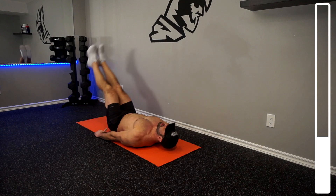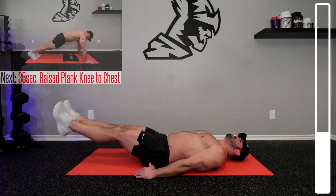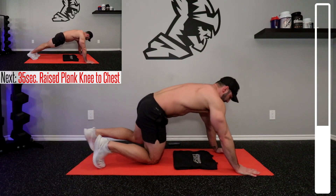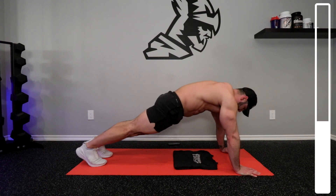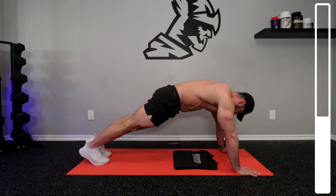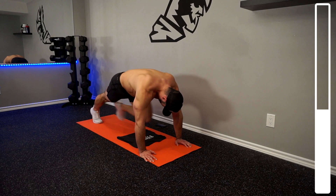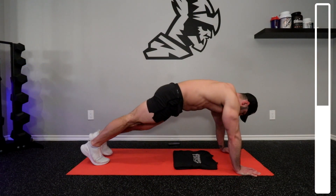We're going to be getting the raised plank knee to chest next. Breathing at all times. Come on up — raised plank. You need a chest here. Bring that knee to the chest. You want to get a nice contraction of those abdominals because you're getting that posterior pelvic tilt every time you're bringing that knee to your chest. 15 more seconds. I'm looking for quality repetitions as opposed to speed.